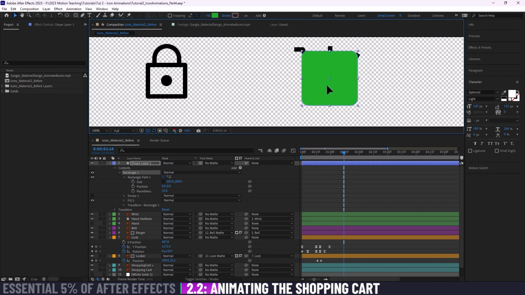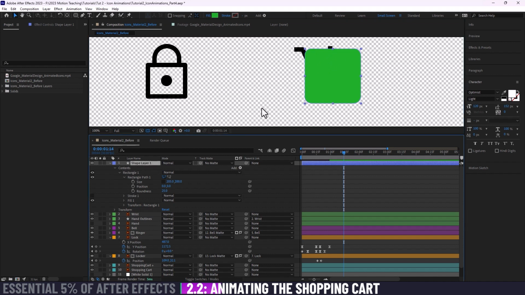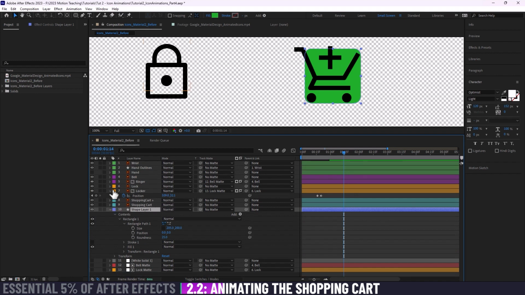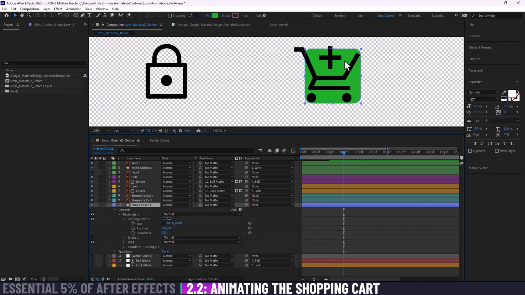It's going to fit right here, because I figured the way to get this rounded corner of the shopping cart when it appears is to do a rounded rectangle, and we'll use a track matte as well to reveal it. Make this black. Now I'm going to keep it green for now, actually, just for placement. What I want to do is bring this down here to be below the shopping cart so that I can match it up.